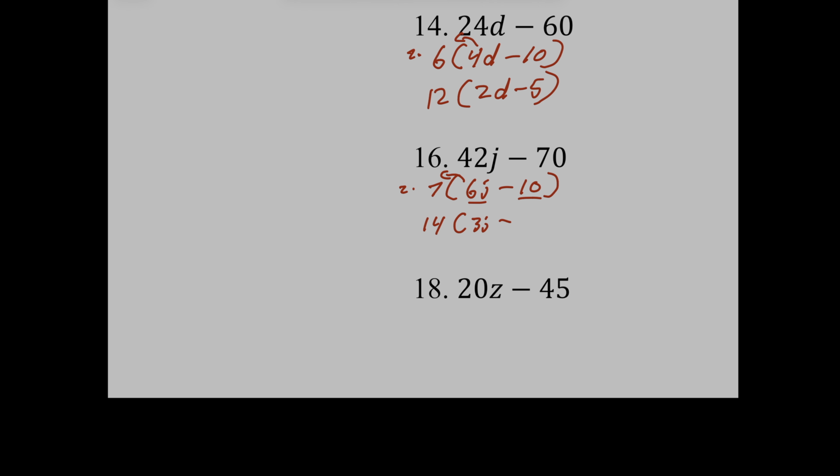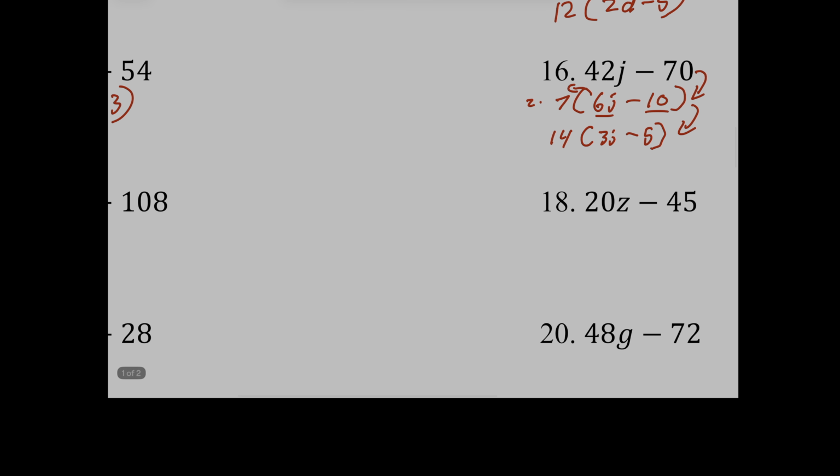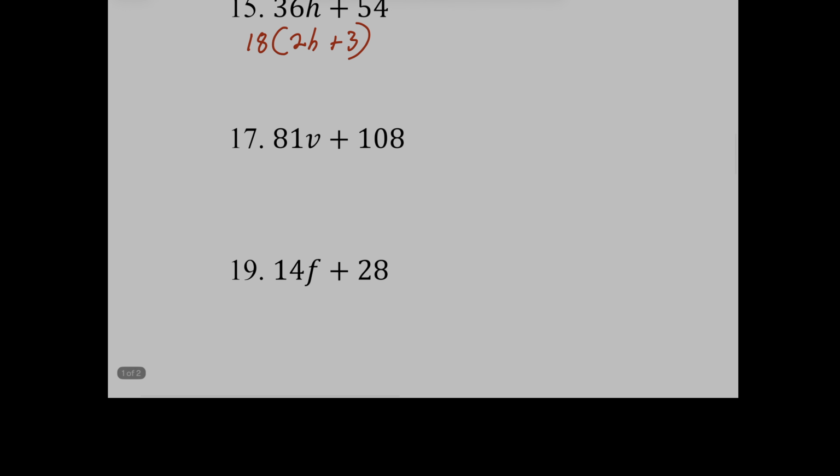You know, we could do a whole thing about finding the greatest common factor, and I can go 42, and I can go 1 times 42, and then I can go 2 times, oh, what is that? You know, 21, and I can go 3 times 14. Hey, I found it. And we could do the greatest common factor, and we can do that. But I think that just going here and checking and then going here is actually a quicker way to do it. So you do what you like.